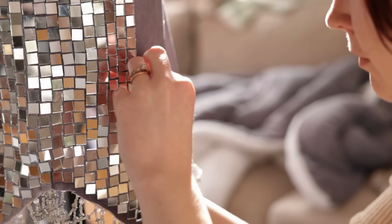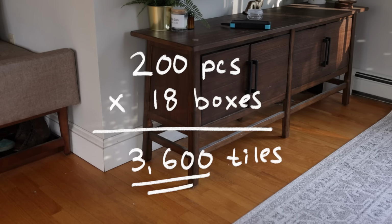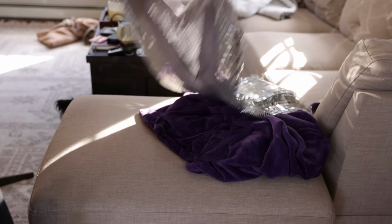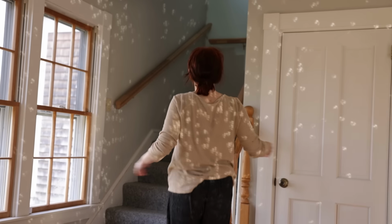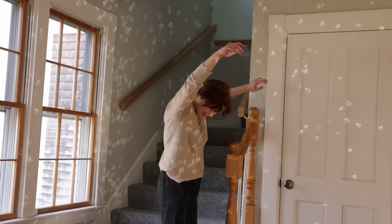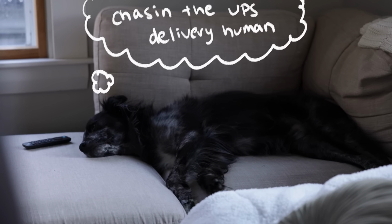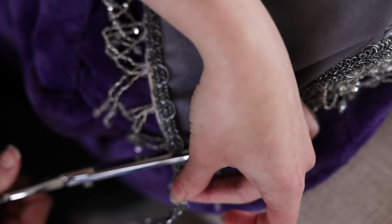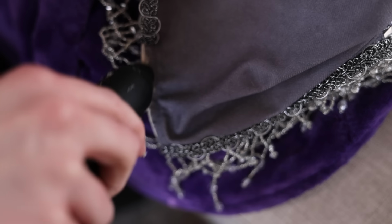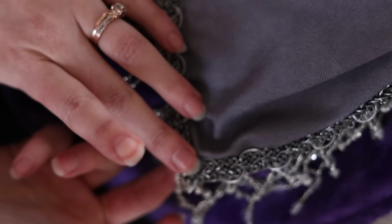And so let us do a little bit of math here. With 200 pieces in a box and I ordered 18 boxes, I have hand glued this many. But it makes pretty shiny reflections, and so that makes my crow brain very happy. Finally, with the addition of the trim at the bottom to hide all the ugly bits, it was just about ready.